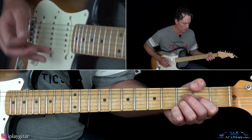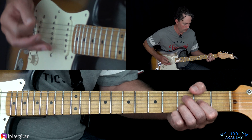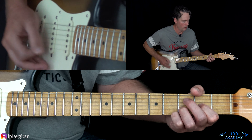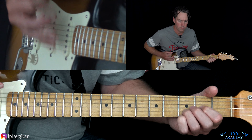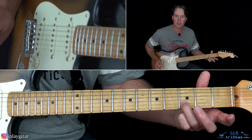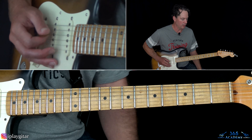And then we get to the verse. This first time you hear the verse is a lot longer than the other one, and it has this little thing when the full band kicks in. The first time you hear the riff it's played differently than the rest of the song. We're just playing this same D power chord, but you're going to start it with the open G string first, hit those three strings, then hammer on the second fret on the G, and then hit that chord just as the D power chord.